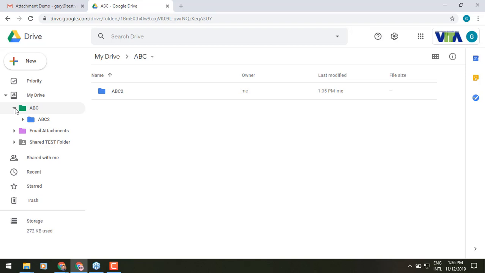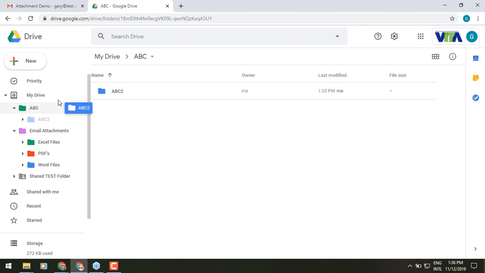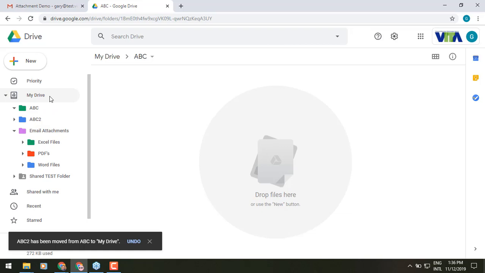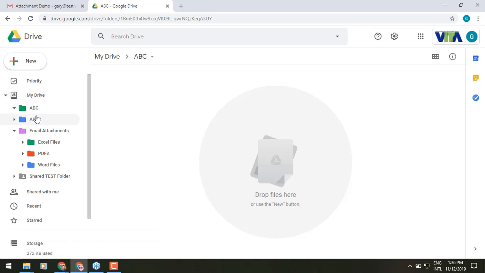Now what's kind of nice about this view is that it allows you to manipulate your folders pretty quick and easy. If you would like ABC2 to be out of ABC, let's click, drag, hover over My Drive, let go, and it will put it as a standalone folder. If you would like ABC2 to be inside of ABC, reverse it.